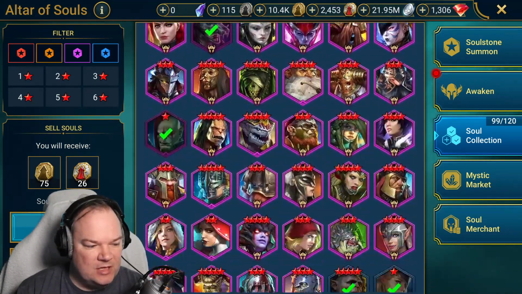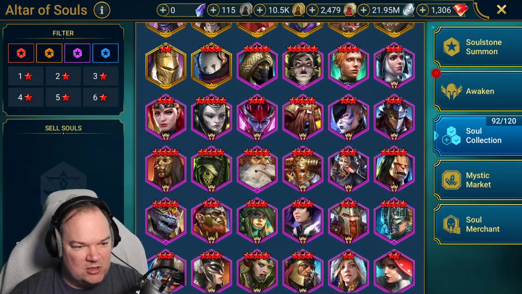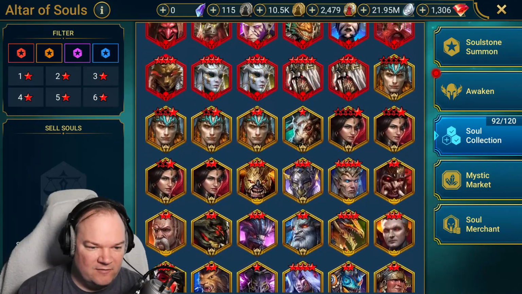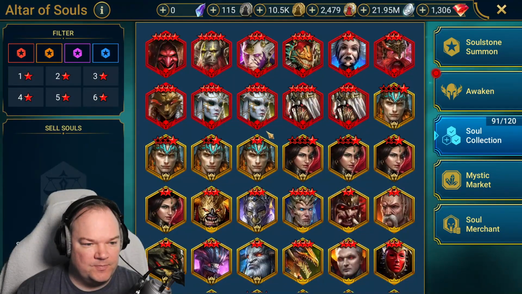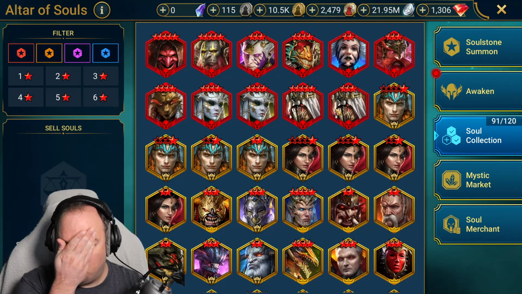The only reason I'm keeping some of the epics that I don't think I'll ever use is because of City of St. Tranos. You never know when an epic all of a sudden might have really good value. So if the soul is relatively high, I'm holding on to it. We can sell this one because Bolin already has the 1-star. We could sell one of the... we'll hold on to it for now.